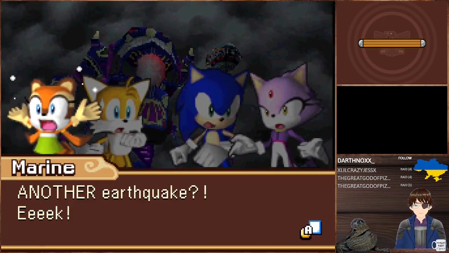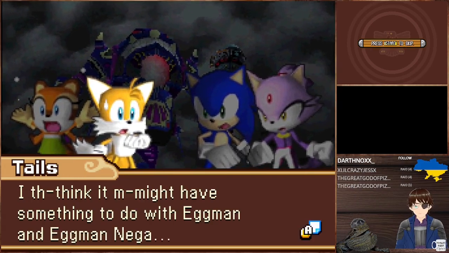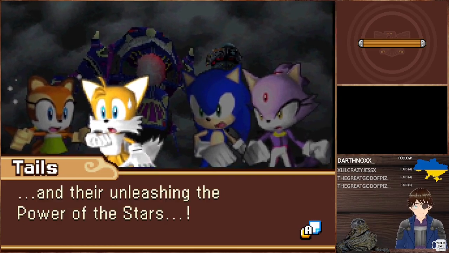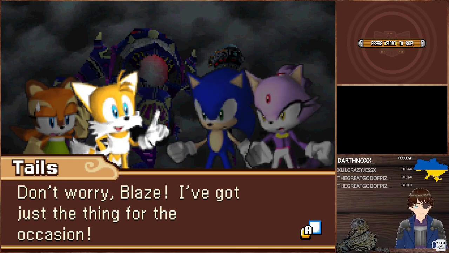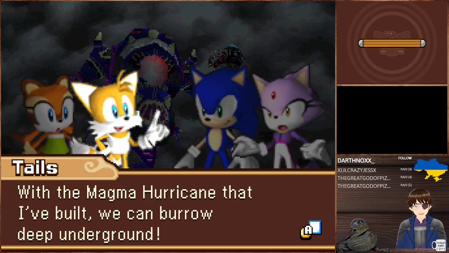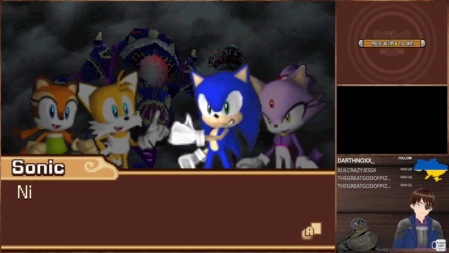Another earthquake? What in the world is causing all of these quakes? I think it might have something to do with Eggman and Eggman Negative. And their unleashing of the power of the stars. Then we have to find some way to stop it. We can't just keep letting this happen. Don't worry, Blaze. I've got just the thing for the occasion. With the magma hurricane that I've built, we can burrow deep into the ground. Then we can follow after Eggman and Eggman Negative.